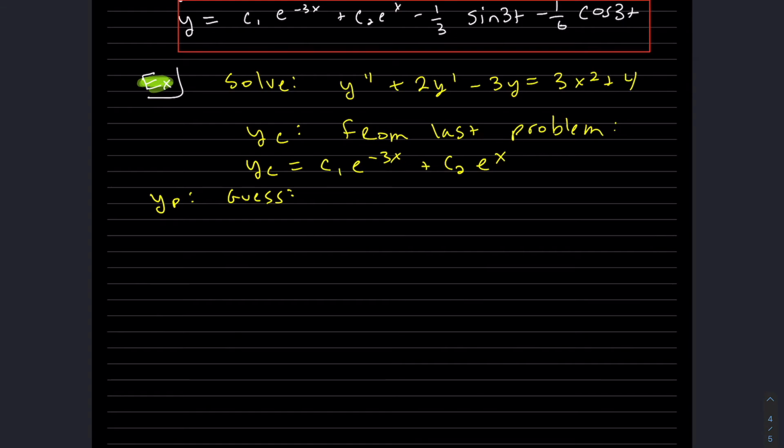Now this is a quadratic. Even though it's missing the middle term, you need to guess all the terms. You can't just say ax squared plus c. So remember, because when you take the derivative of 3x squared or ax squared, you'll get an x term, which needs to be included in our guess so that we can equate the coefficients. Otherwise, you'll get a contradiction if you guess the wrong thing. So we take the derivative, take the second derivative, and let's plug it in.